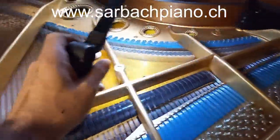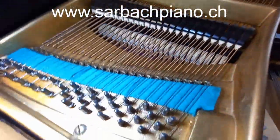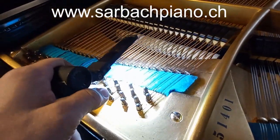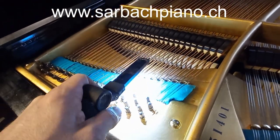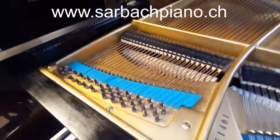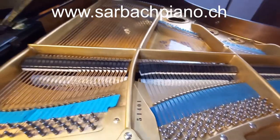So all these strings are new. The bass strings I didn't replace, and I also didn't replace the pins. They hold enough, and if we replace them, there's a very big chance of breaking some of these original bass strings, which sound very well.